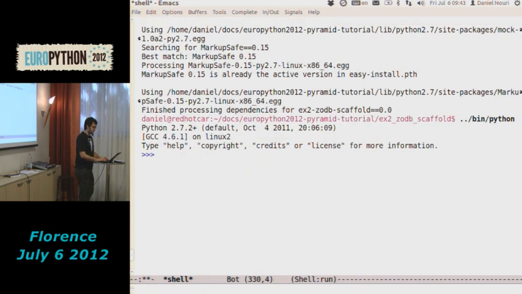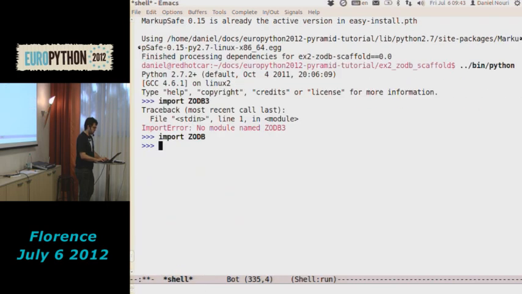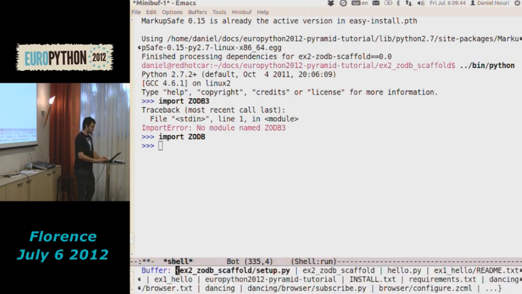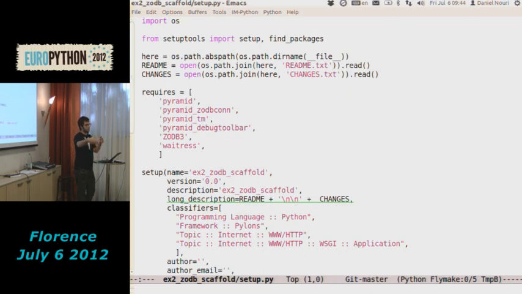Let's try it. We just installed it, right? You should be able to import ZODB now in your virtual environment and not get an import error. Is that working, or still downloading? All right. While we're downloading this, we're going to be able to use this virtual environment in the next few examples, so we're not going to need to download this one again.